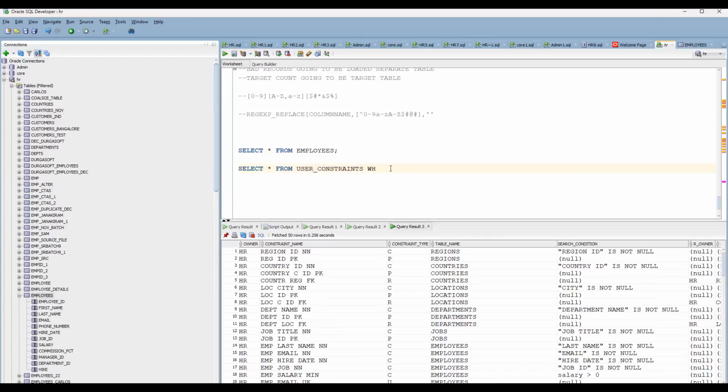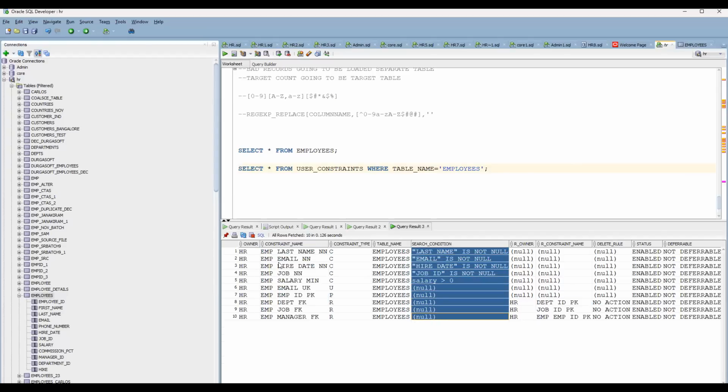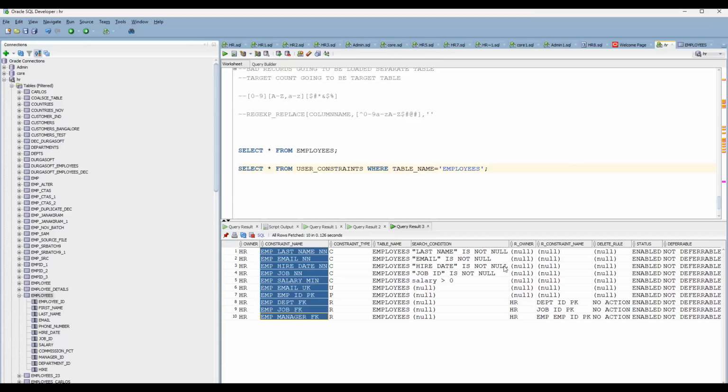If you wanted to fetch it, you can go ahead and write where table name equals employees. Then you are going to get all the information about the employees. You can get all the constraints, and you can see what the table is and what the primary key associated with it is.